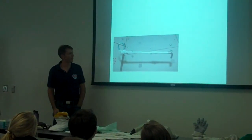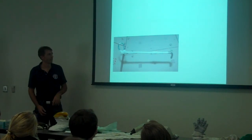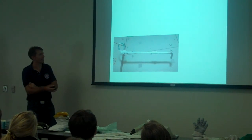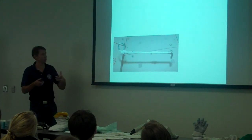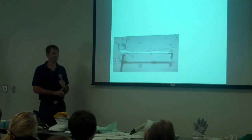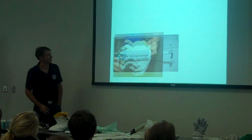So this is where we threw everything on the table and said, what do they have up there? And we said, okay, let's build some tools. This is where the engineering geek just loves it. You have a team back at JSC building, and they pull up what they've got: these tools, this tape, these zip ties. I'm sure you guys love zip ties. I'm sure those are used quite a bit. Duct tape is always used in some places. So we took advantage of that stuff.